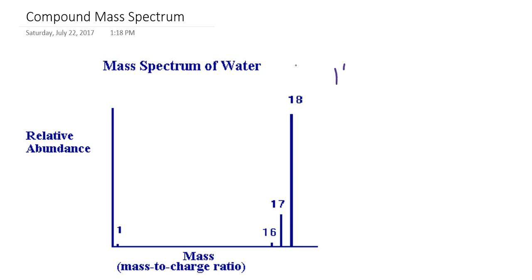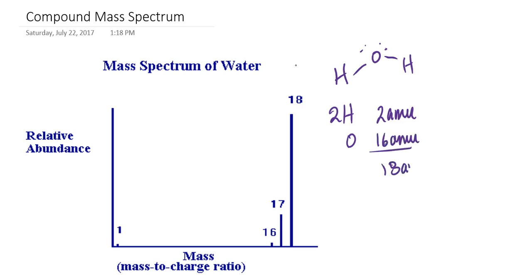So this is the mass spectrum of water. And if you recall, water has this Lewis structure. I have 2 hydrogens and 1 oxygen in water, so if I calculate the formula mass of water, I should get a mass of 18 atomic mass units. Assuming that when we ionize, we get charges of 1 for all of the ions that we're analyzing in the mass spectrometer, that would explain why I have this peak at 18 mass per charge. That corresponds to the intact water molecule.